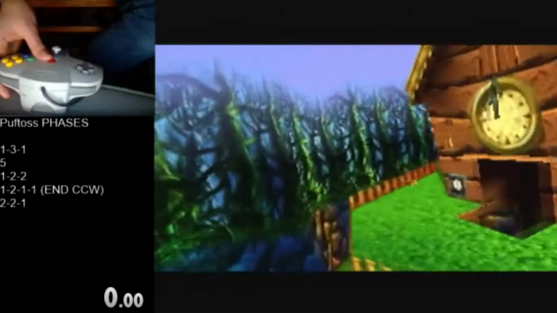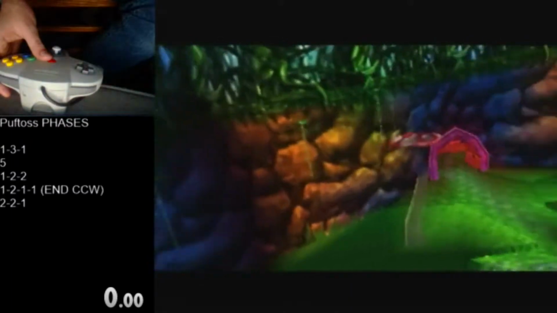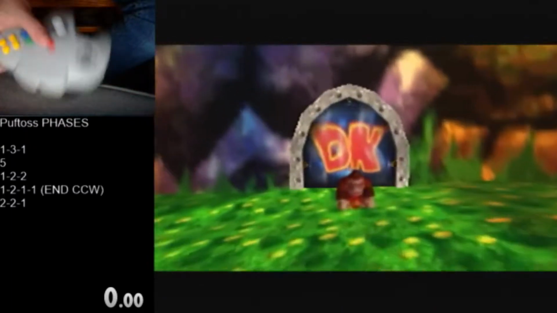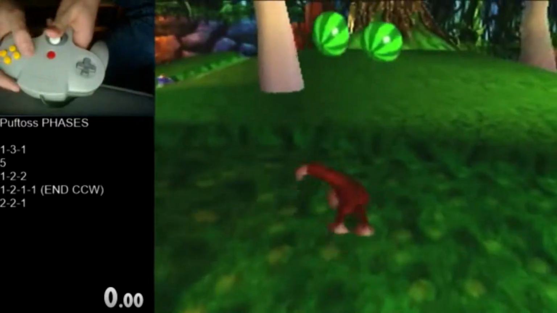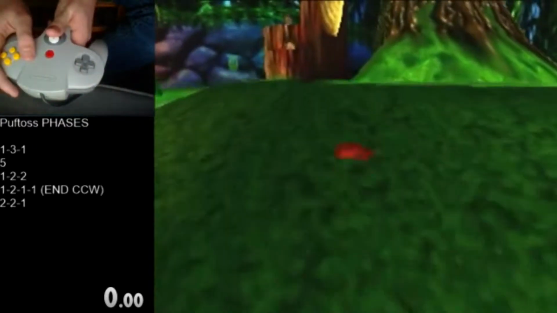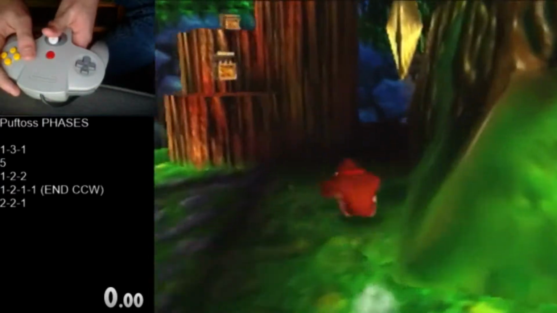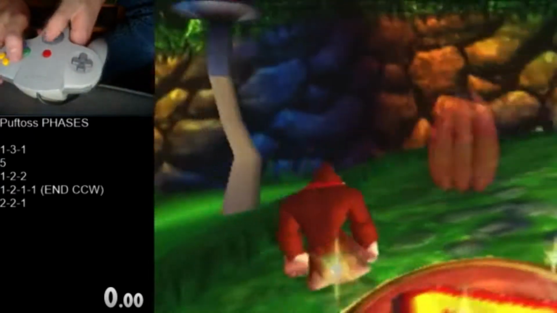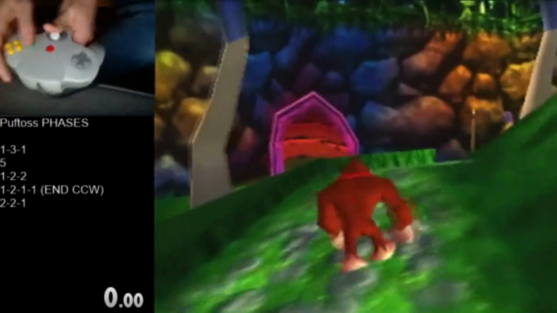Alright, so at the beginning of Fungi, it's very important that you tag Warp 4. Warp 4 is just right across from you through the little tree with the pendulum on it. So just go right across, through the pendulum. You can get stuck on the pendulum, that's fine. It's not that bad. Just remember to tag Warp 4, because you're going to need that for later.